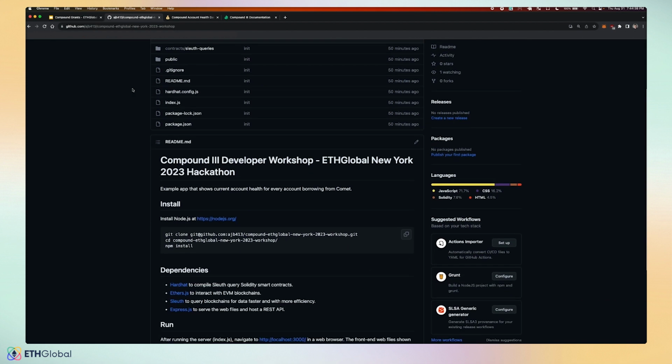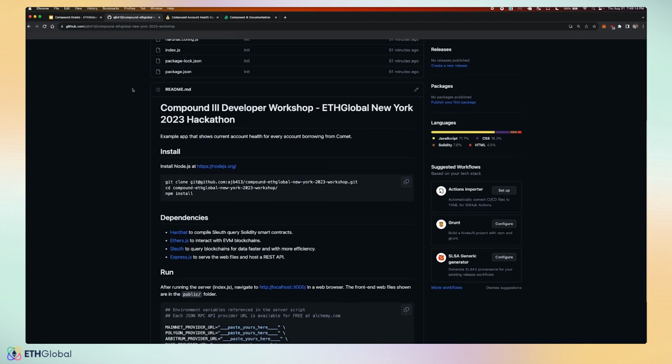So basically what we have here is a full stack web application that queries each blockchain that Compound exists on and gets all of the account data on those blockchains. And it decides whether or not those accounts are healthy. These are just accounts that borrow assets. So if you borrow, again, you can get liquidated if your collateral doesn't support your open borrow. And accounts that get to that liquidation threshold are considered unhealthy. And this dashboard will show the most unhealthy accounts and also will show the ones that could be liquidated.